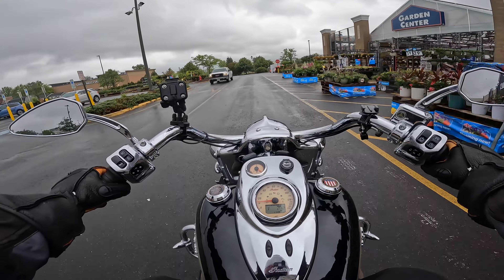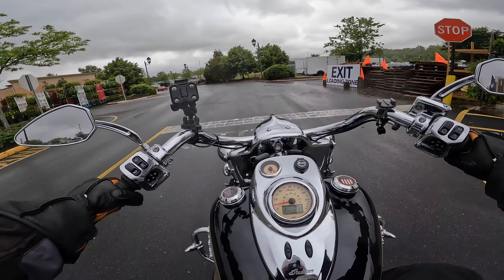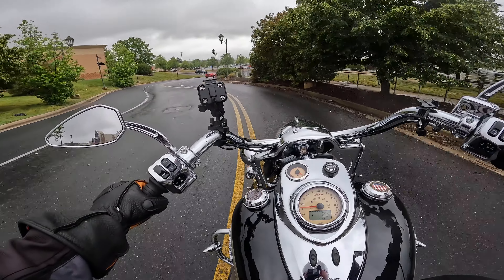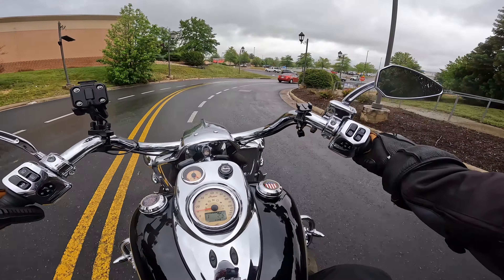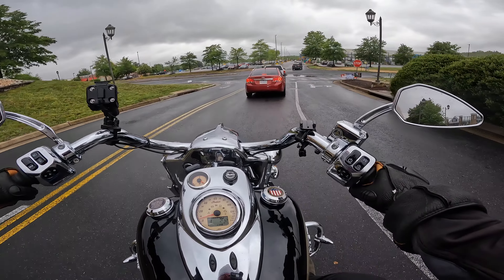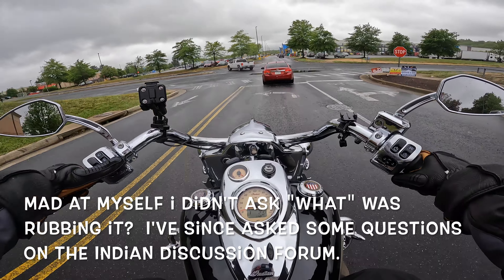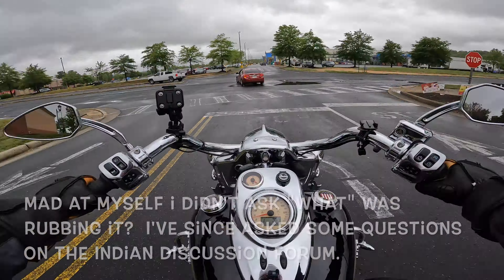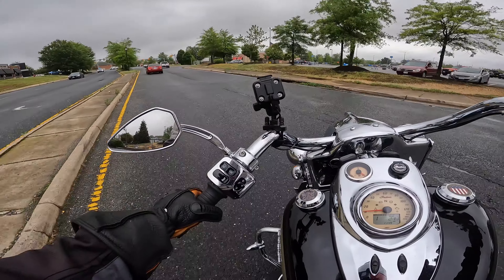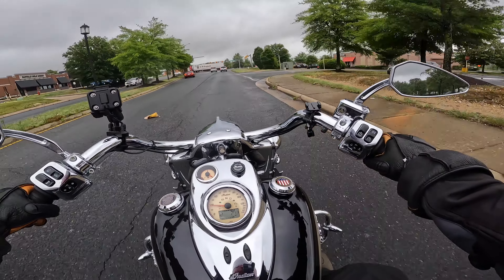I mentioned I've been feeling a random rubbing sound from the front. He wrote on there that my front wheel speed sensor looks like it's been worn down. I admit I don't know much about that sensor — I get what it's for, but I don't know why it's being rubbed. I asked if that should be covered under warranty too, and he said they'd probably look into it. I'm glad I asked, because they didn't volunteer it.